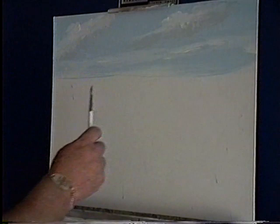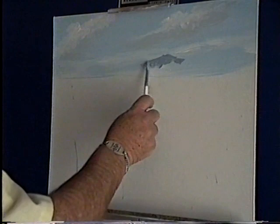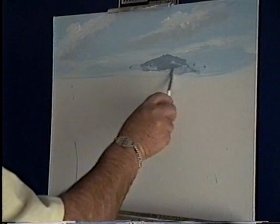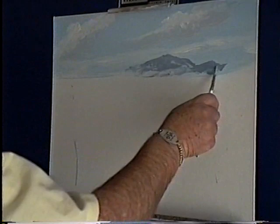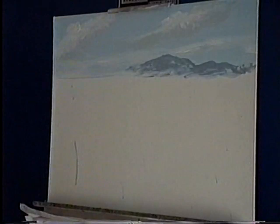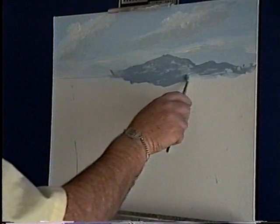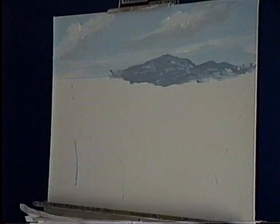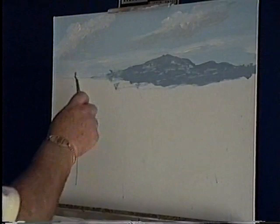Okay, now these are not going to be rugged mountains. They're going to be just mountains. There won't be a lot of peaks and whatever. And I'm going to let a little bit of that paint that we have on there come through. And some of this will be covered up anyway. And you notice I'm just putting that on sparingly for the most part. Not working very hard at filling the area that we're painting anyway.